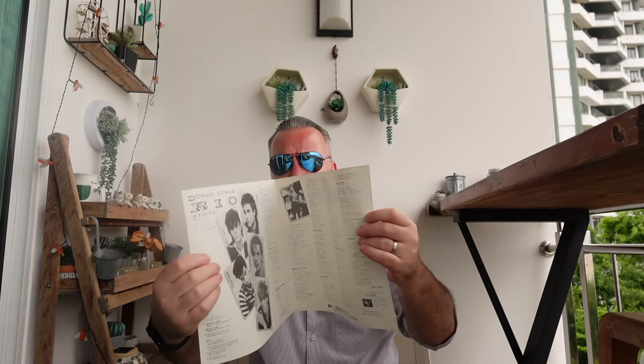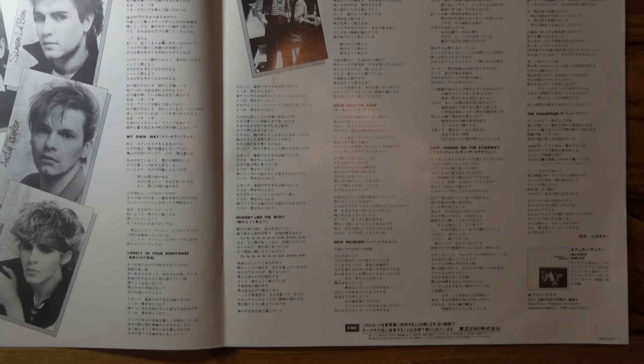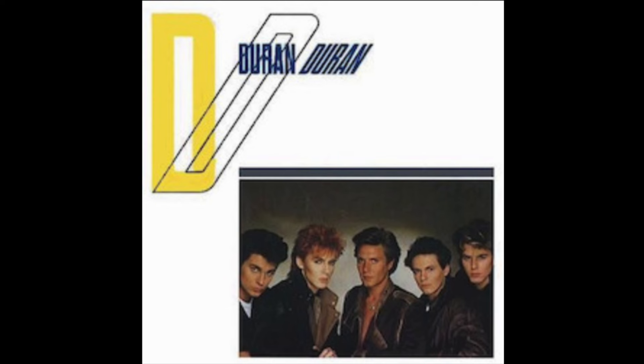What's interesting is they are actually telling us about the other album available — it's obviously the debut album which came out prior to Rio. They are showing the cover of the original album because it was re-released in 83 with different track listings, which we'll get to shortly. At the time of release, Duran Duran had two albums: Rio and the debut album Duran Duran — not to be confused with the wedding album also called Duran Duran.